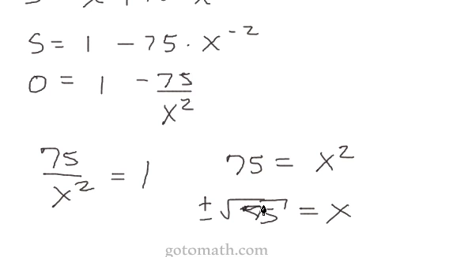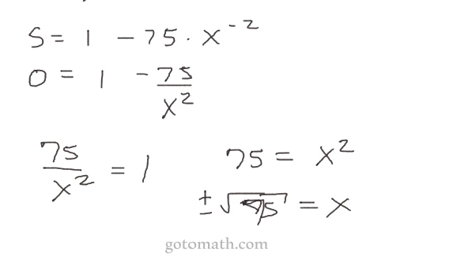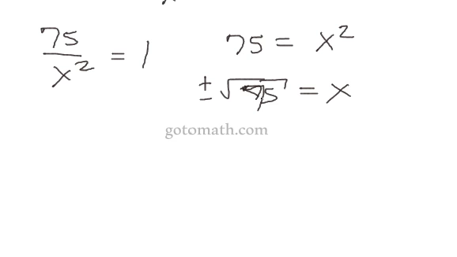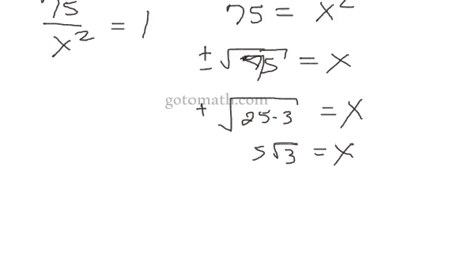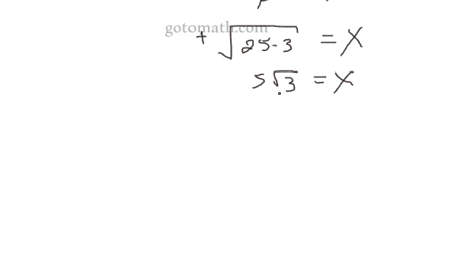So this is actually a 75 right here. You know, we can actually break this down even more. This is 25 times 3. And these are the intermediate steps. Oh, by the way, remember two positive numbers, so we don't need to mess with the minus sign, right? And square root of 25 is 5. So we can break that down to x is equal to 5 times the square root of 3, which I believe is a little bit more than 8. Somewhere in there. You can plug that in your calculator and check it out.